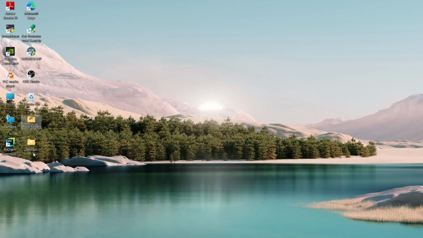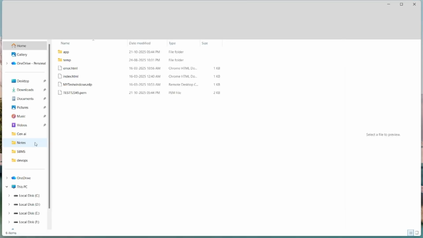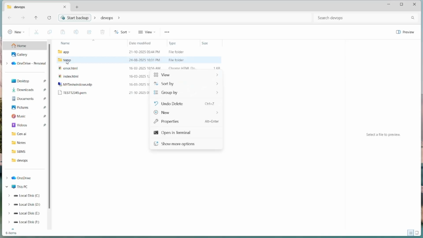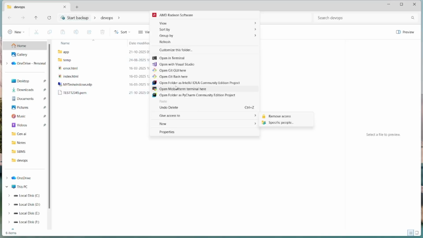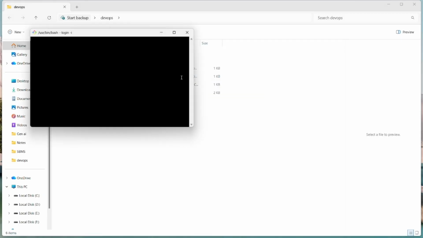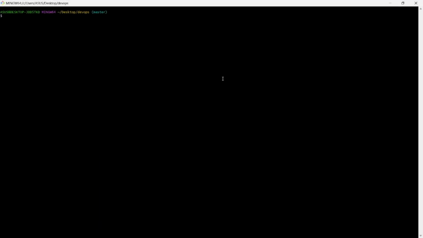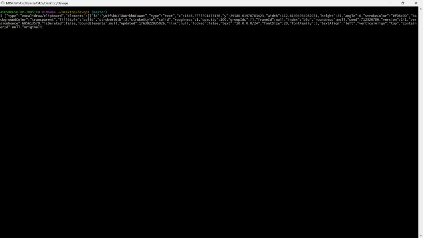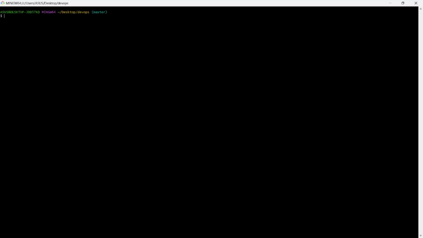Where do I have my PEM file right now? Just click here, open Git Bash. After Git Bash opens, sorry, I think I copied something different here, so I need to clear it.